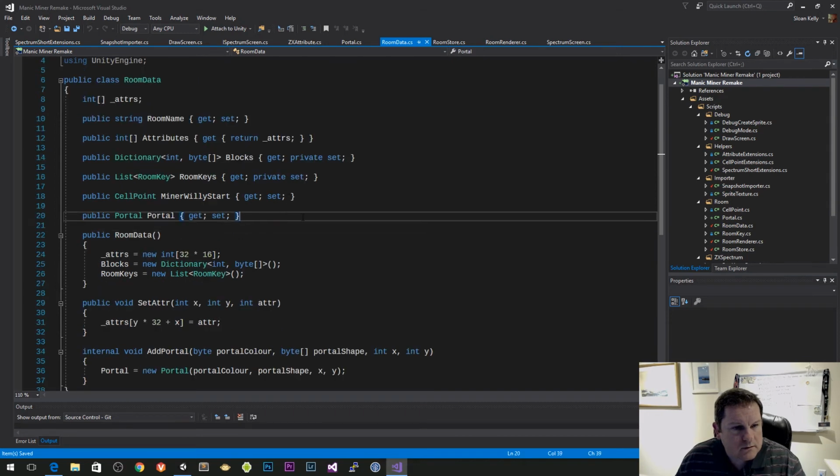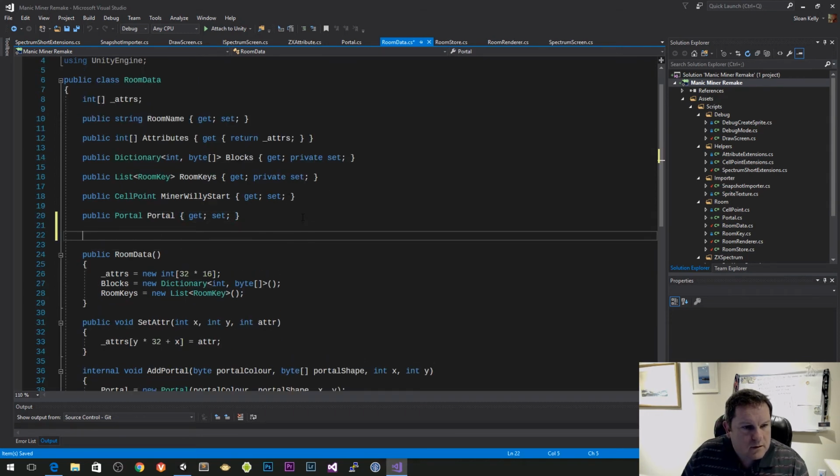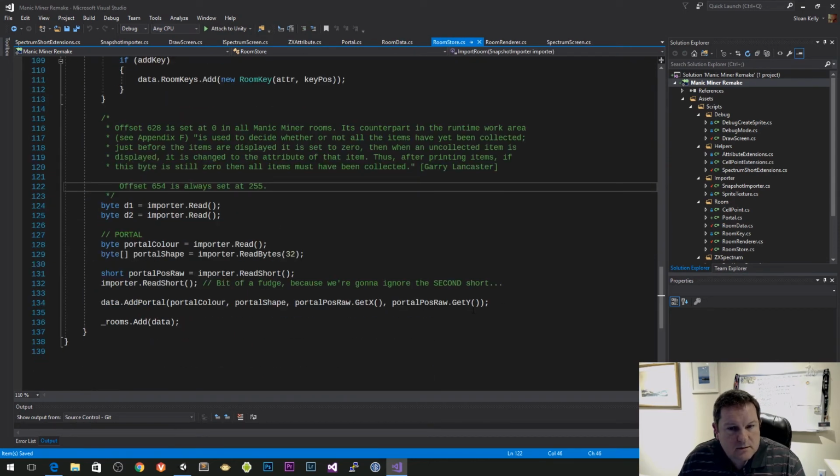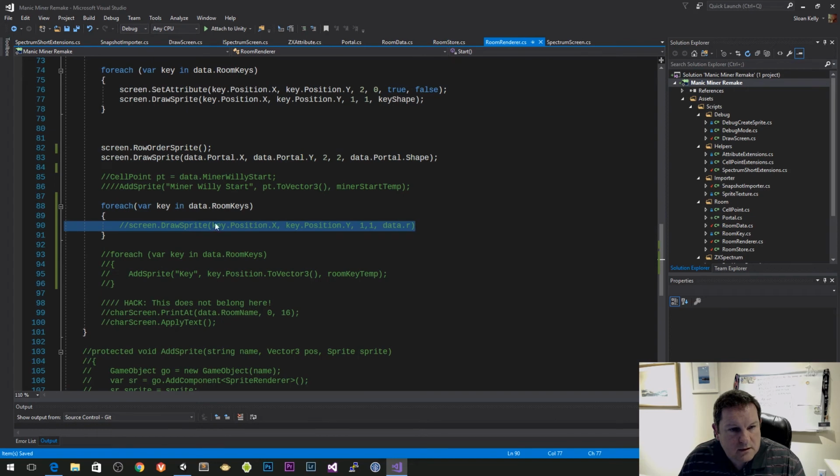And then we also need to have public byte, and then that is key shape. And we'll set that to be get set. So now all we need to do inside here is data.keyshape, and that will then draw each of the keys in the room.